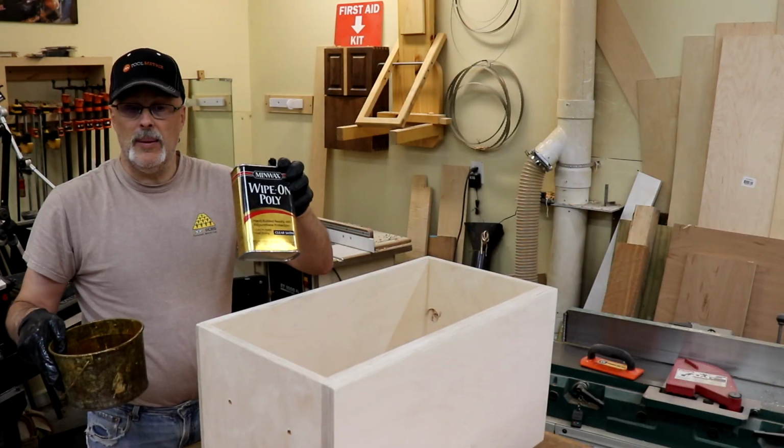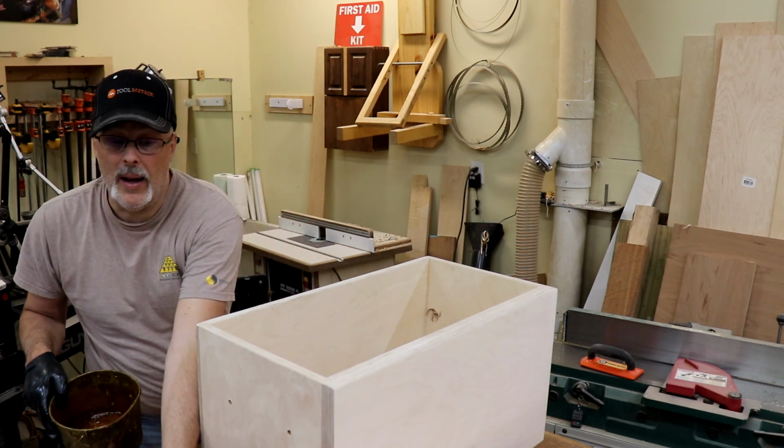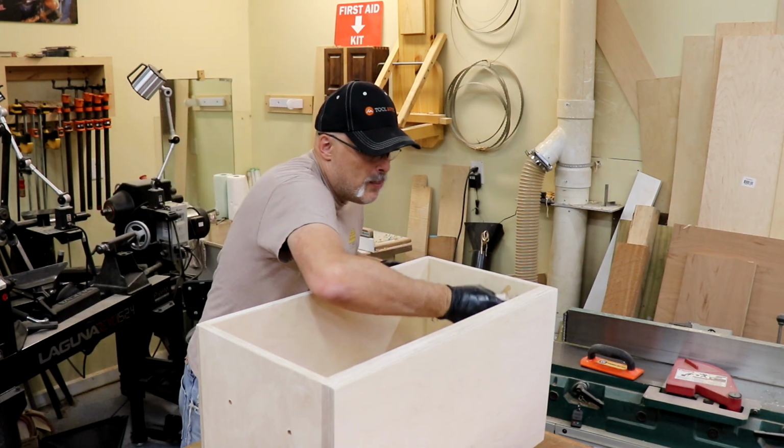All right, it's finish time, and I'm just going to put on a couple coats of Minwax satin wipe-on poly, which is kind of my go-to finish. And just going to wipe it on and let it soak in and wipe off any excess.